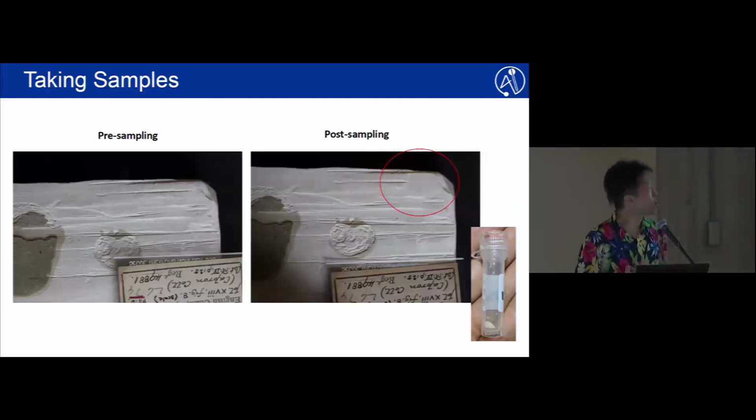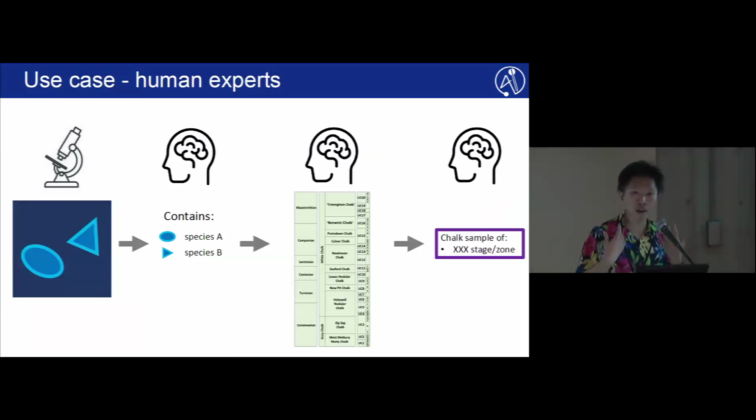How we are going to look into it is, from the collection, we take a very small sample, less than a gram, so we're not really destroying the specimen itself. Then we look under a microscope, and we find an expert to tell us, okay, it contains species A, contains species B. So we can map it to this timeline, and then we will have the result. Easy, right? Things are perfect up to this point.